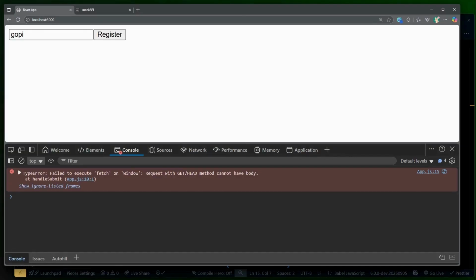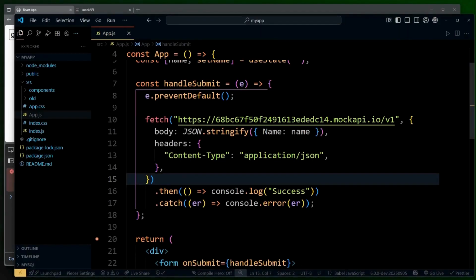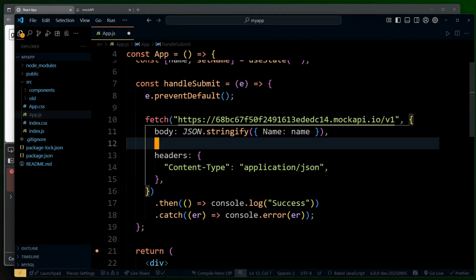What they are saying here is that I'm sending a fetch request, and that fetch request failed because the request body has some data, but I haven't mentioned what method it is. I have to explicitly mention that it is a post method.